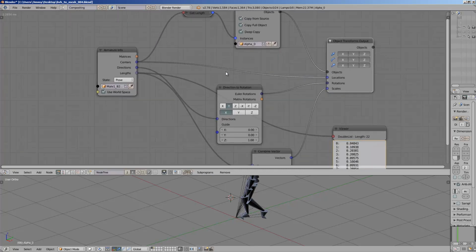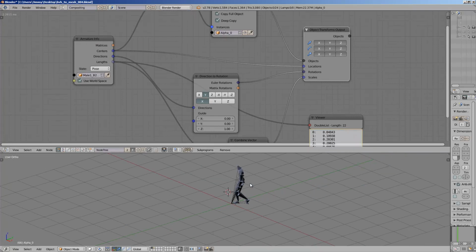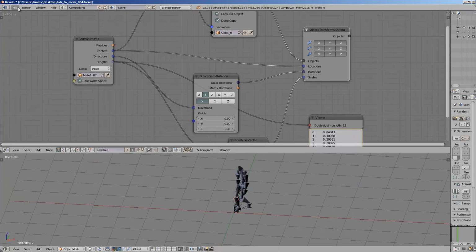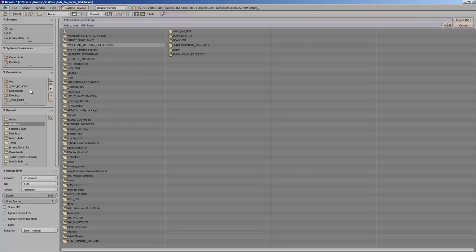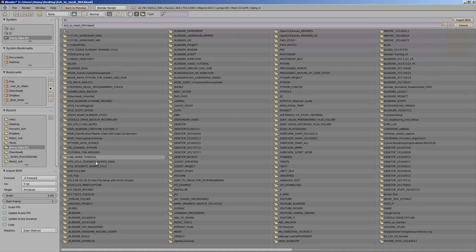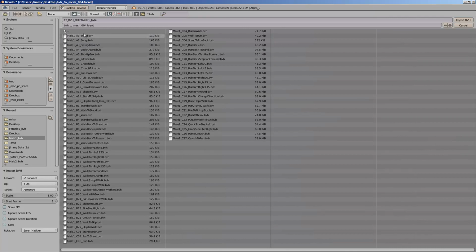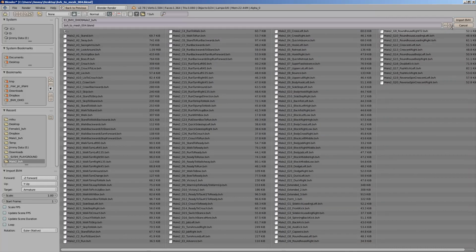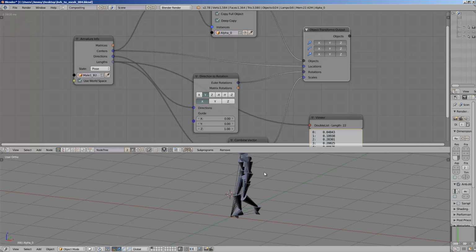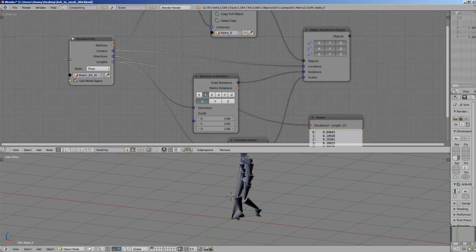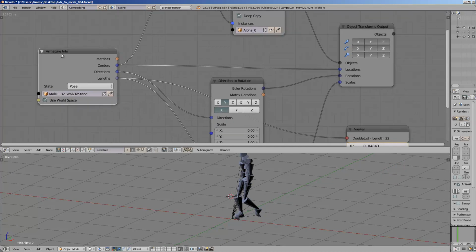And the next thing I did was to bring in this motion capture data, import BVH, and the one I'm using is actually from, I think, the University of Ohio, if I'm not wrong. BVH Ohio, I name it, and they have some motion capture data, so I always use that one. Very nice. And after I import that BVH, I simply reference it, just source it here using the Armature Info nodes of animation nodes.